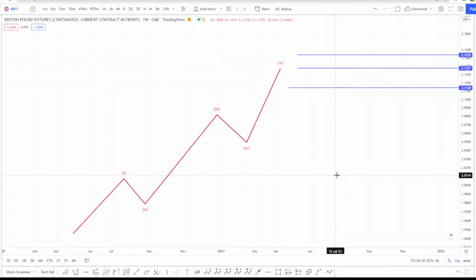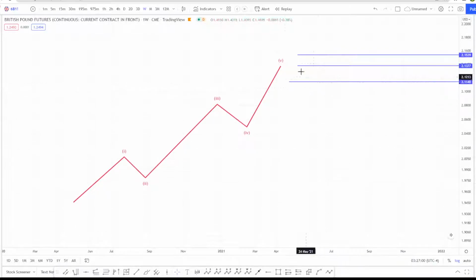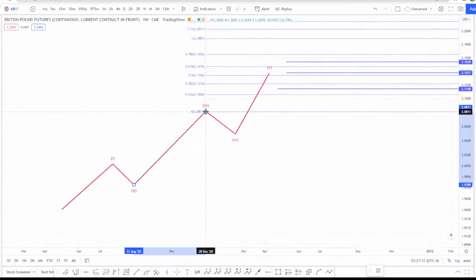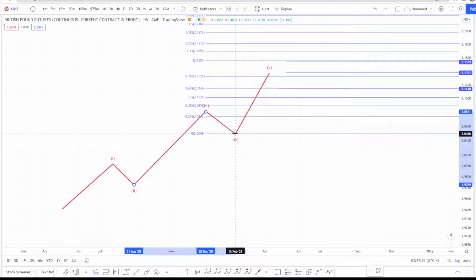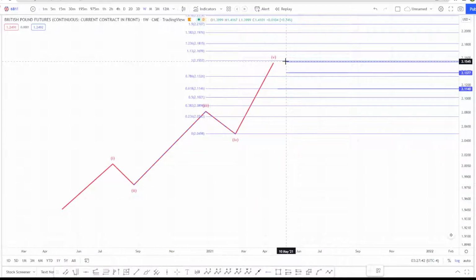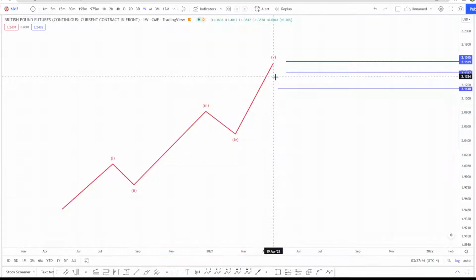And the third way, the less commonly used way, is to project the wave 5 from the wave 3. Because we know from Elliott Wave, it tells us there is a rule of alternation, but also a rule of equality. Usually two of the three impulsive waves, i.e. 1, 3, and 5, are going to be equal. So the only other way left is to say this wave 5 is relative to the wave 3, in which case, rather than starting 0 to 1, we start from the bottom of 2, upwards from 3, then we come back down on ourselves and we project that from the bottom of wave 4. Usually, in that case, we are also looking for a 1 to 1 relationship. And notice that actually ends up here as well. And this is how we design a confluence or a zone to know when things are petering out.